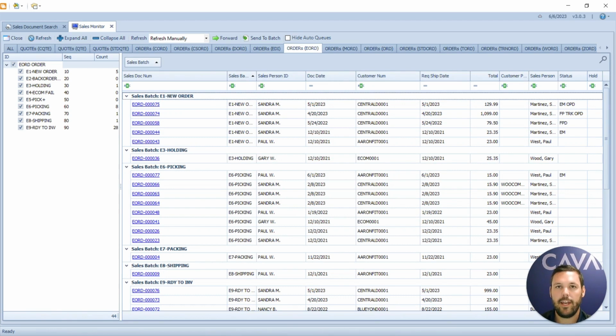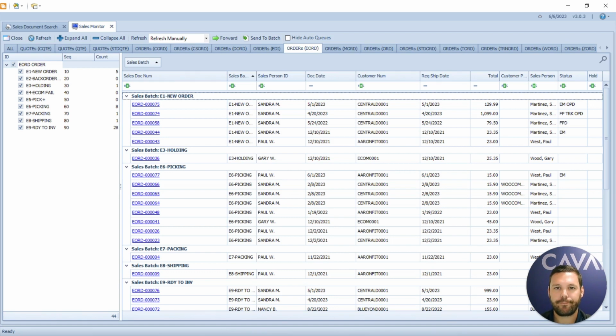And we do have an automation tool that can be purchased separately from Workflow for GP that can actually do a lot of these actions in an automated way, transferring to invoice. So as soon as a document makes it into this queue, we can set up a time interval to check and actually transfer those to the invoice and a ready to post batch if you so choose. You can also do other things like automatically check for different fields to be populated or date criteria to be met. We do have several other videos that show some of the functionality of Automation Agent if you'd like to check those out.